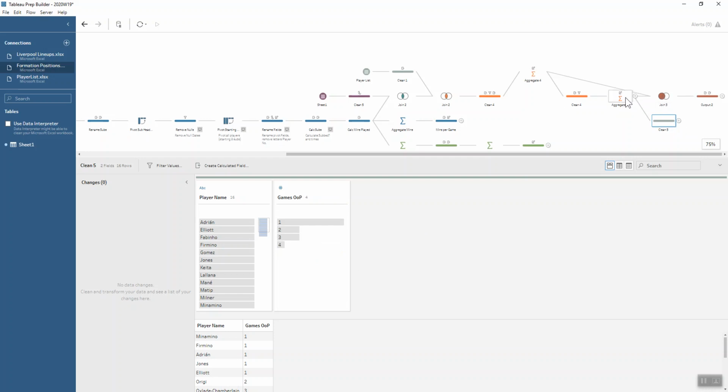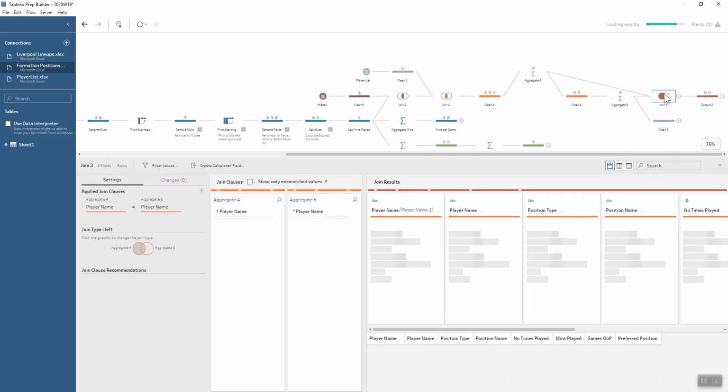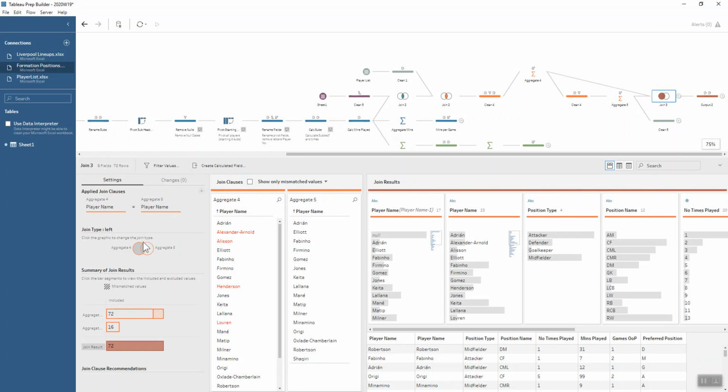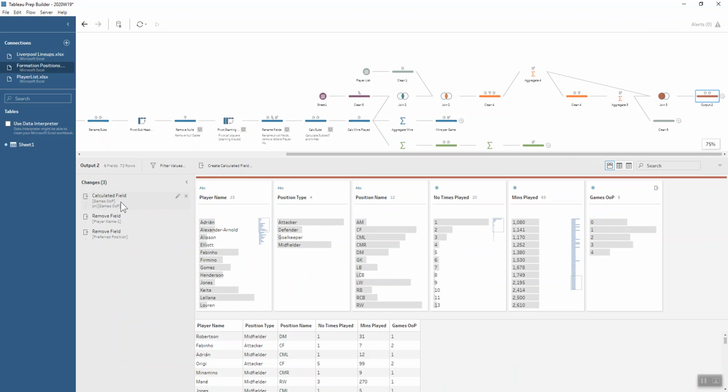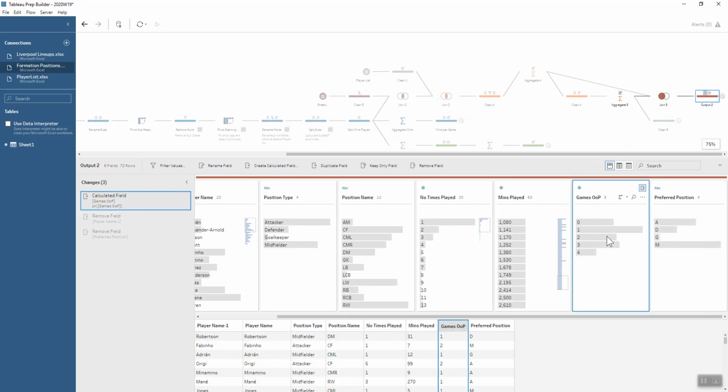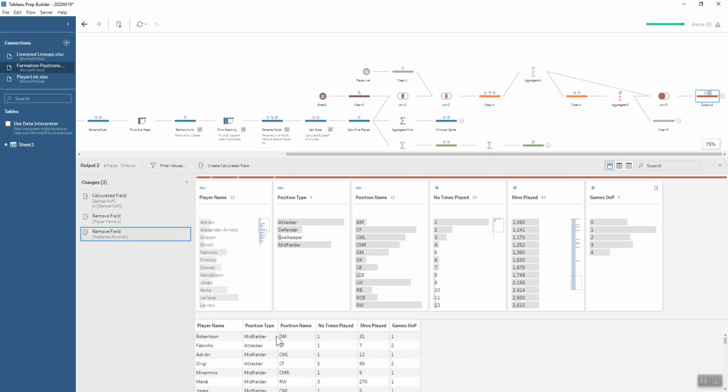So now we're going to join that back to our data stream up there, joining on that player name again, but we're doing a left join so that we keep all the players who always play in their preferred position. And that's not an issue. And then all that we need to do is wrap our little games out of position in a ZN because all those people who never play out of their position would have had a null here instead, so that becomes a 0. And then we just need to remove a couple of the fields and we're at our desired output of 72 rows. So I hope that was all clear.